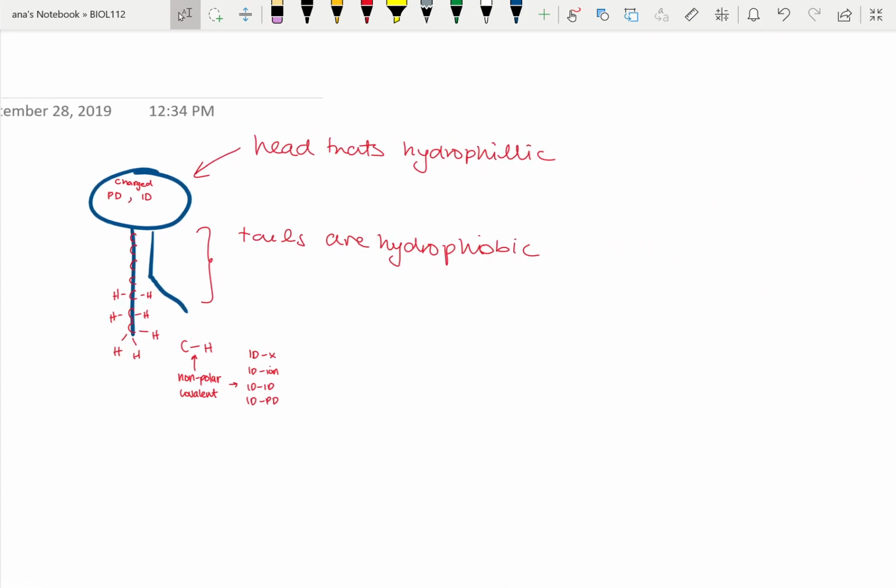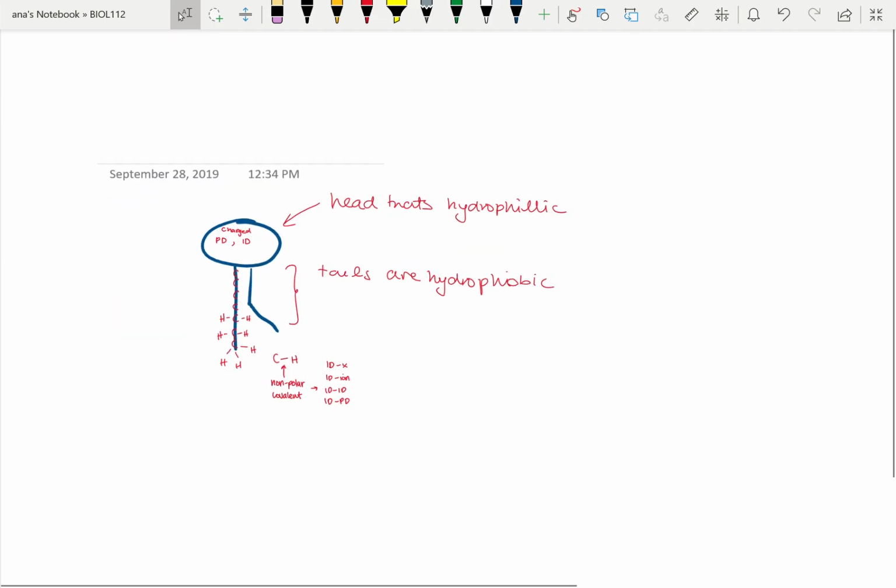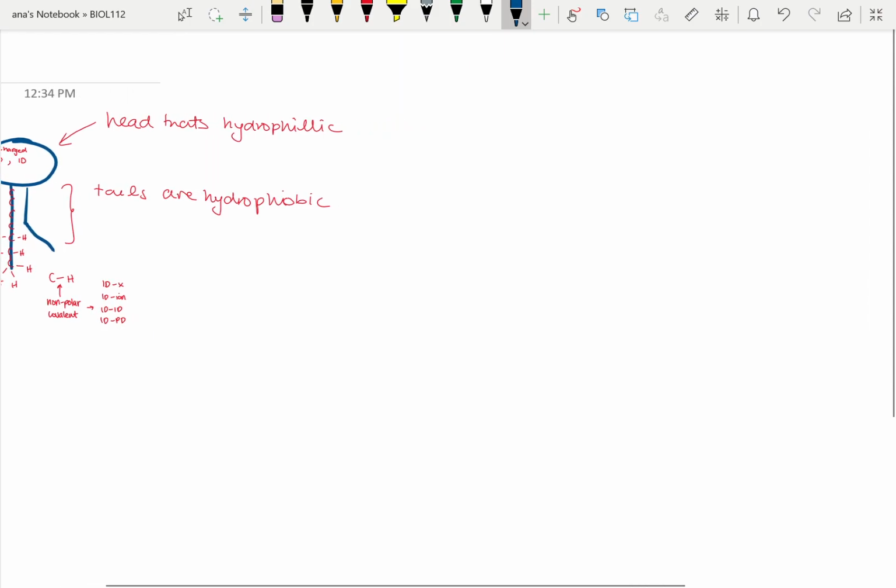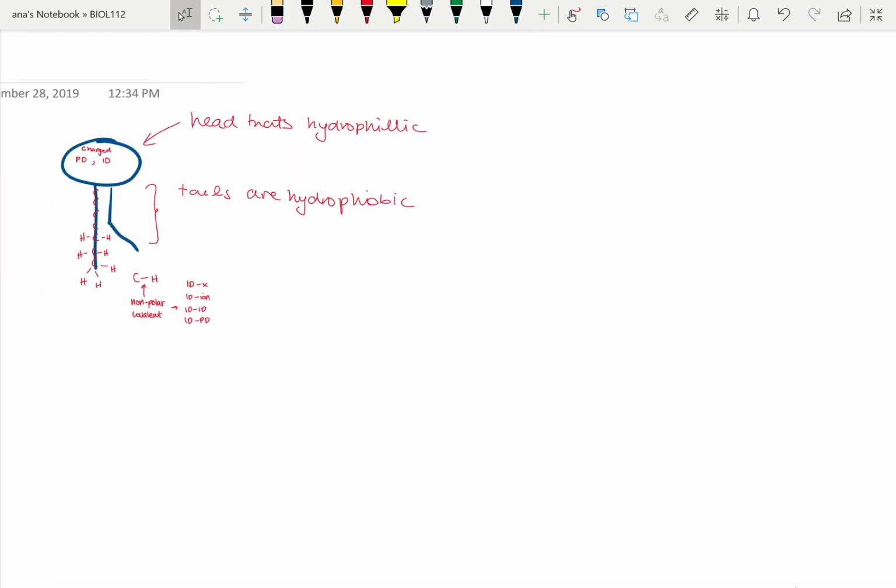And now in terms of its shape, the way that I've drawn it, I'm not an artist, so I can't draw to scale perfectly, but the main idea is that with the phospholipid, you'll see it drawn like this or like this, and the reasons behind that we'll talk about more later on. But the main idea is that this forms more of a rectangular shape than a lipid that only has one tail, because in terms of surface area, that forms more of a cone shape.